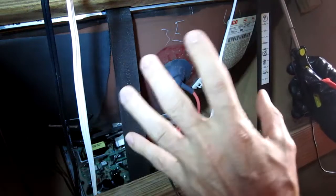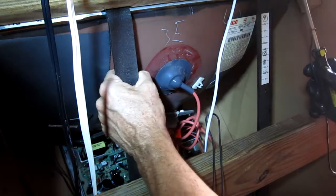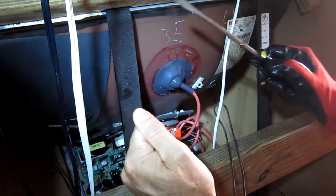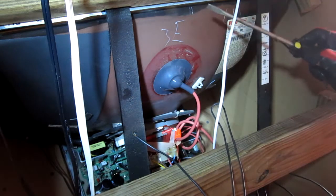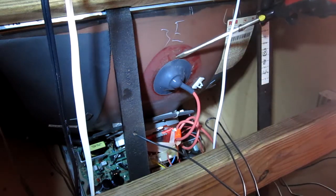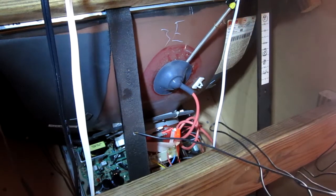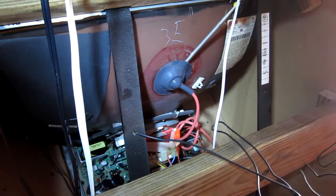One important rule: always put your left hand in your pocket. I see people tightly grabbing the wire while they do this, and you don't want to do that because it creates a circuit through your heart from one hand to the other. So always use just one hand. Then I take the flathead screwdriver and slide it behind the suction cup of the anode until I feel it hit the metal, and now it should be discharged.